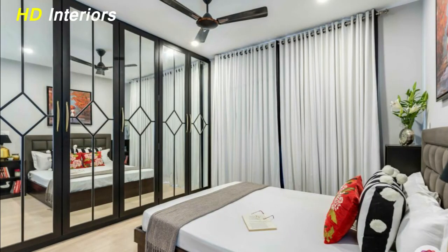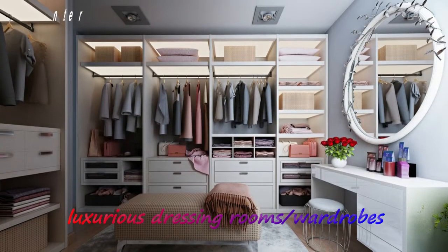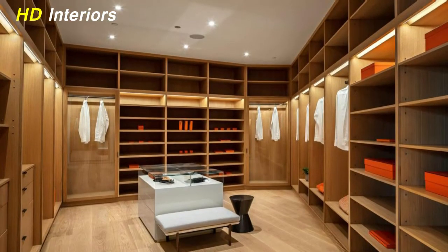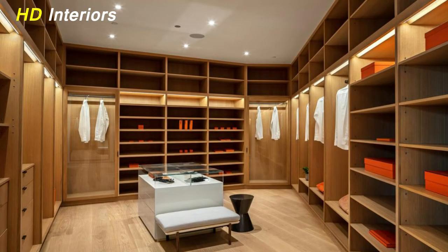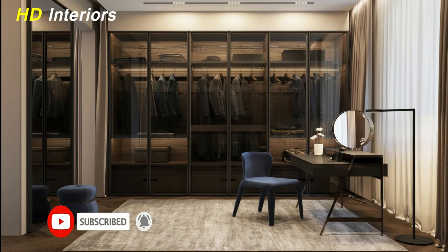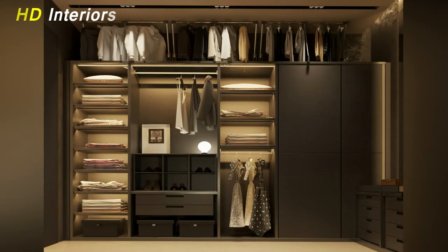If you are looking for a stylish modern wardrobe, here are some tips recommended by top interior design professionals. If you're searching for a shimmery dresser that fits right into your room, a satin matte membrane is probably the way to go. But if the shine appears a touch less, you can always add a lacquered glass panel in the center. This panel thrives on the support of the membrane finish over the cupboard and amps up the overall appearance. When using a satin matte laminate, especially a shimmery golden one, it's easy to go overboard, but a lacquered glass panel in the center tones down the color and makes the appearance vibrant without being overpowering.